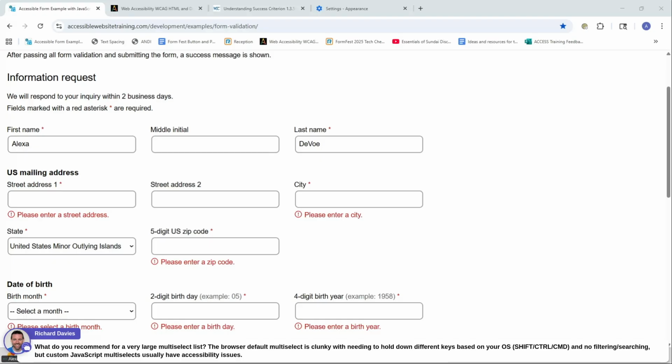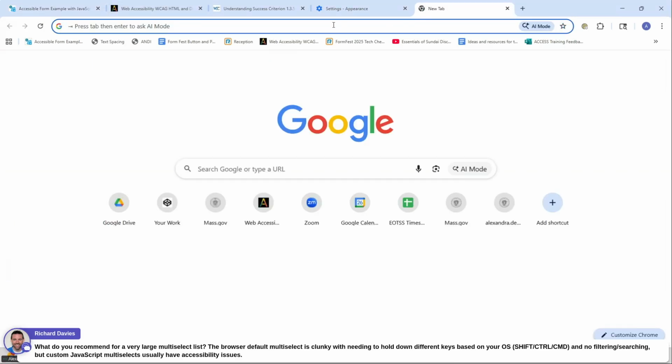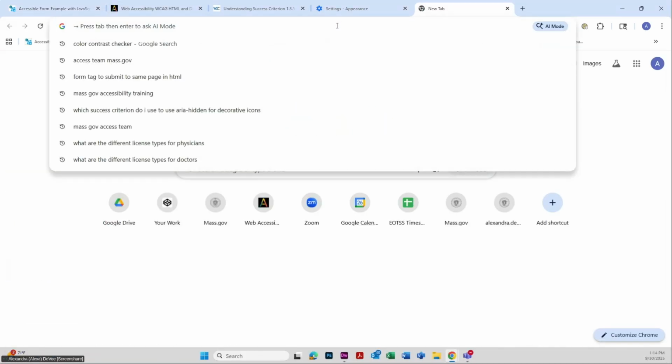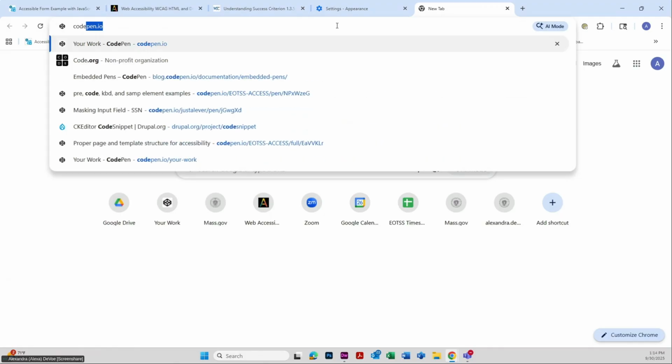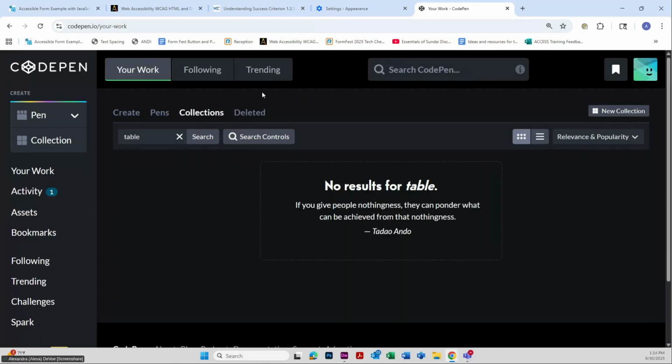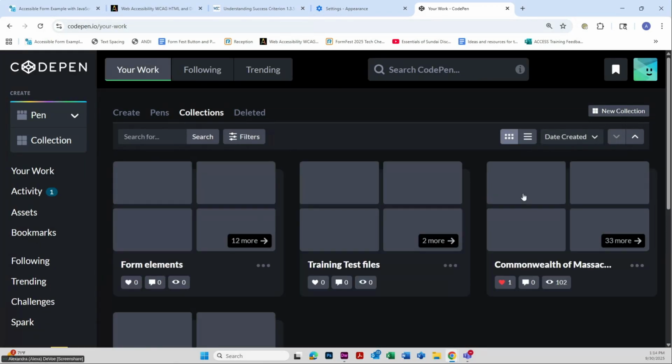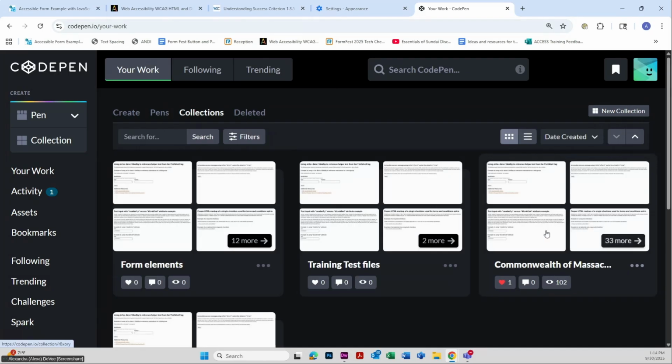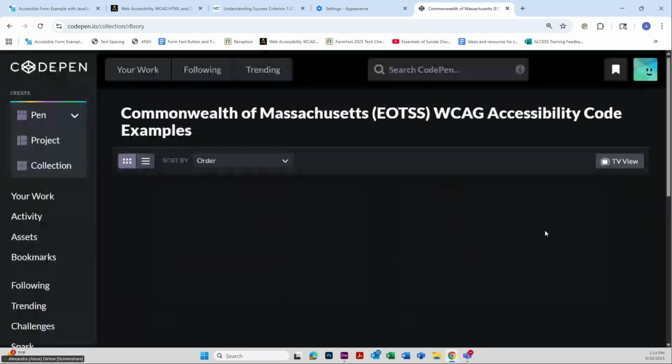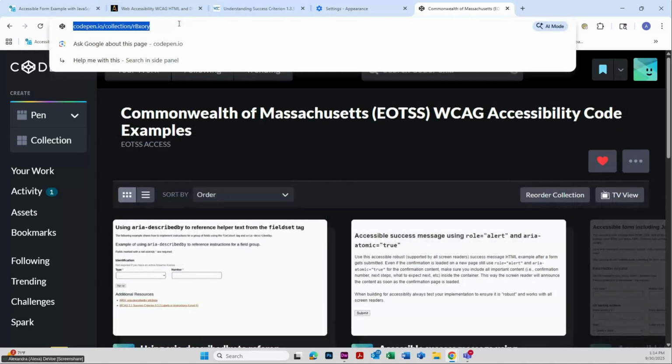I do, however, have a CodePen that I created in the past. It's listed also on our CodePen. Let me see if I can just share that library real quick before it's too late. We have collections here. Let me just share this collection in the chat.